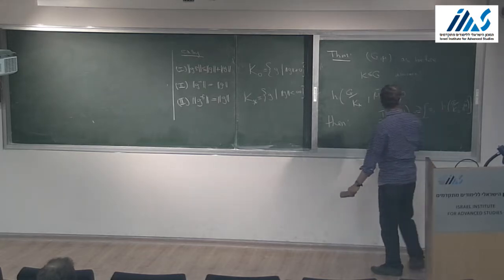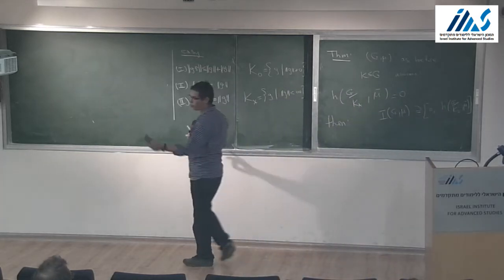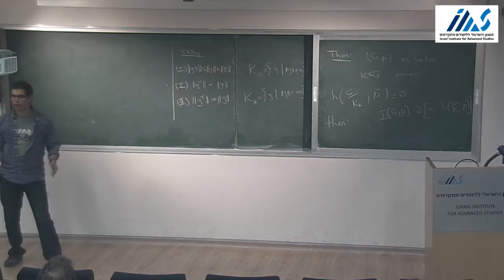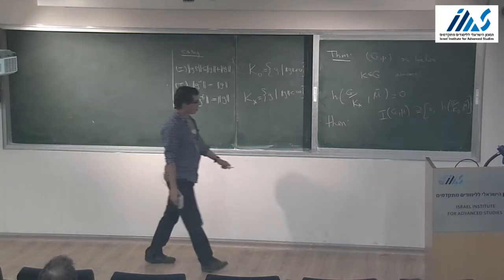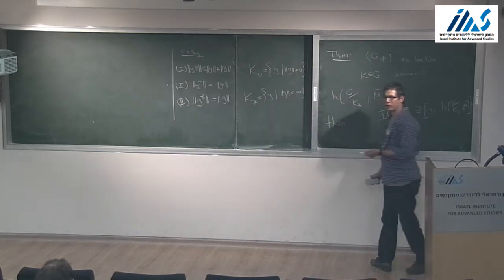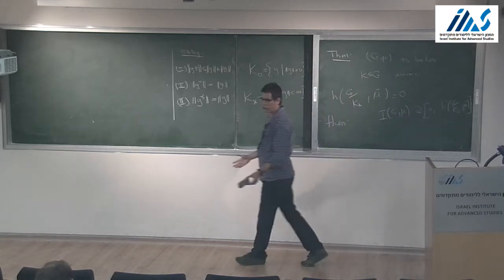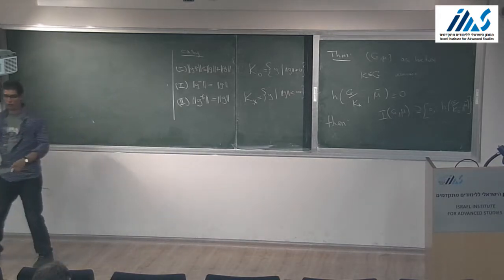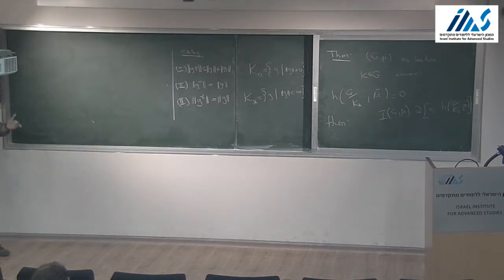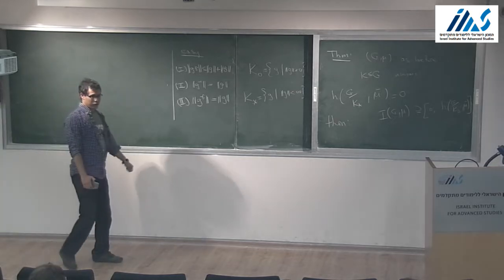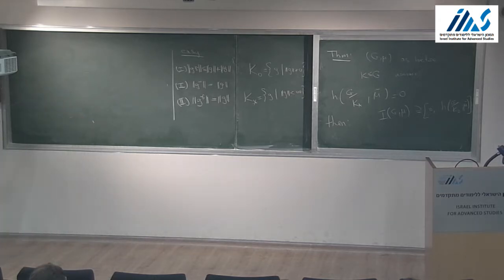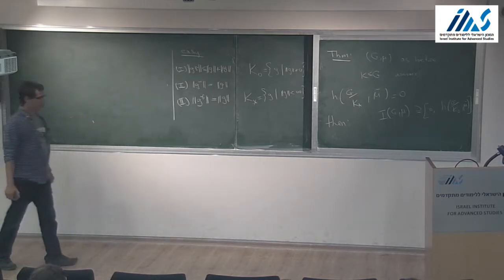Now I want you to notice a few things. First of all, if the normalizer was finite index, it meant I had only finitely many conjugations. Then actually K star and K0 are going to be identified, and even if this condition holds, I'm not really going to get any information. So we're only talking about infinite index subgroups. We want an infinite conjugation class. In fact, it's very important that this conjugation class is infinite for these IRSs to be ergodic. I'm going to show you what the IRSs are, why they are called intersectional IRSs. So I'm just going to define what these IRSs are.